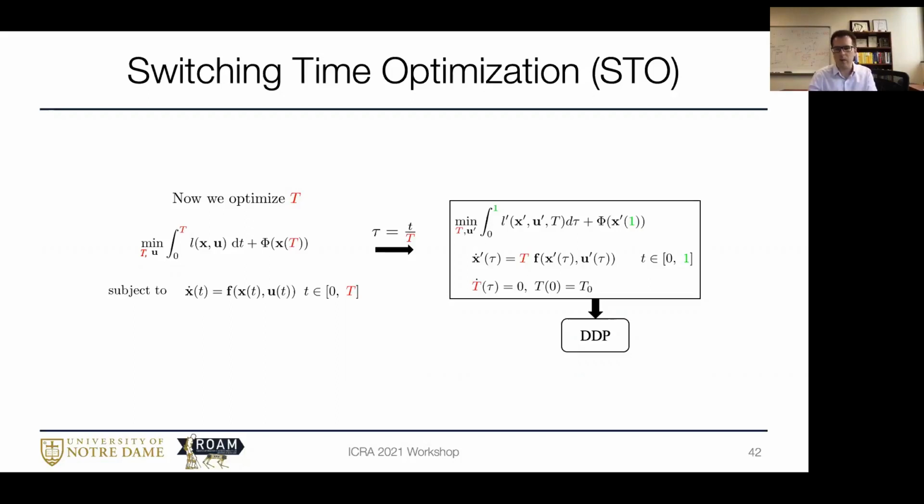For instance, Aaron Johnson had a nice paper somewhat recently where they were looking at a different way of doing hybrid DDP, where you would do basically a rollout on the system, and whatever mode sequence you get, that's the mode sequence that you get. And you can optimize around it to choose nearby mode sequences. But if you don't happen upon the right mode sequence with your initial guess, you're kind of hosed. So we are fixing the mode sequence, because in my mind, if you're trotting and you should be doing something slightly different than trotting, we're probably not giving up that much by fixing trotting. Whereas for the contact implicit strategies, I think you can get yourself into a lot more trouble, at least now. But the point is well taken: in hardware, you're never going to have exactly the contact sequence that you assume. I'd love to hear other folks' thoughts on how we might address that.